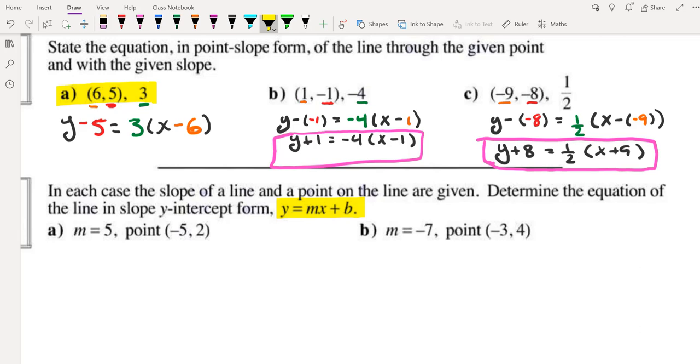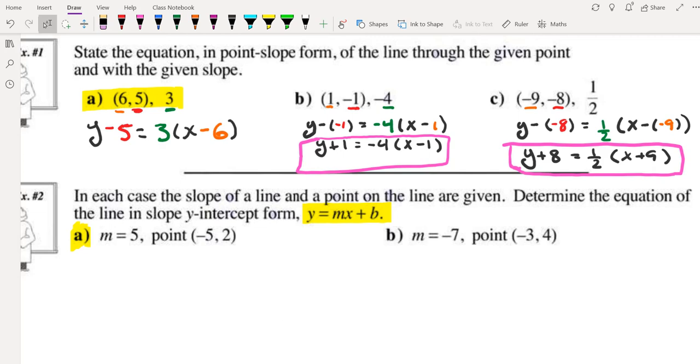So if you're given information that helps you create the equation of the line in the point slope format, as we have given here, often we want to convert it to the slope y-intercept form. So that's what this next question is investigating. We start off, and we can write out the equation if we like, or you can memorize it. We plug in our values.